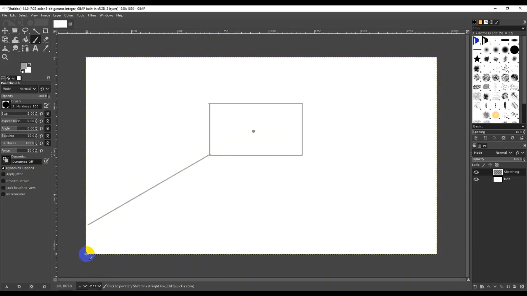What might have been a bit nicer is if I move the dot so that I had my room coming off the screen a little bit like there. In fact, we might change that in a minute, because that would probably look a little bit better if we had a room that was a bit more like that. So we're just putting down our lines to get that.